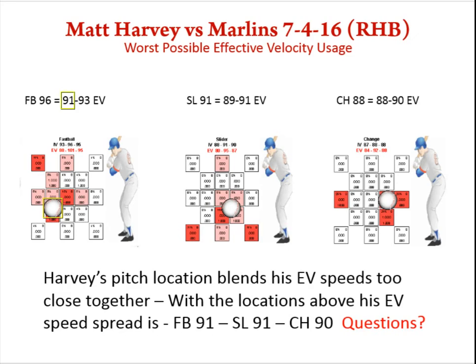And then he locates the slider. It looks like the predominant one is almost down in middle, where he had a 1.000 batting average against, or on the line. On the line, when it's at 91, it's also 91 EV miles an hour. And then he threw his changeup about 88. Didn't throw it a ton, but you can see that the epicenter is middle in to down and in, and the down and in resulted in a 1.000 batting average and 1.000 hard hit ball rate. So effectively, he's just about 90. So he's throwing 91, 90, and 90.